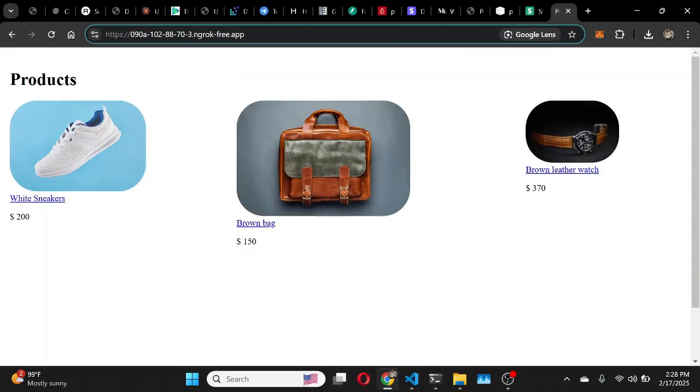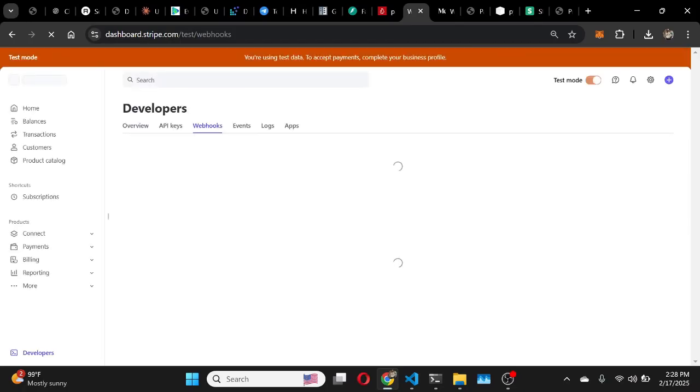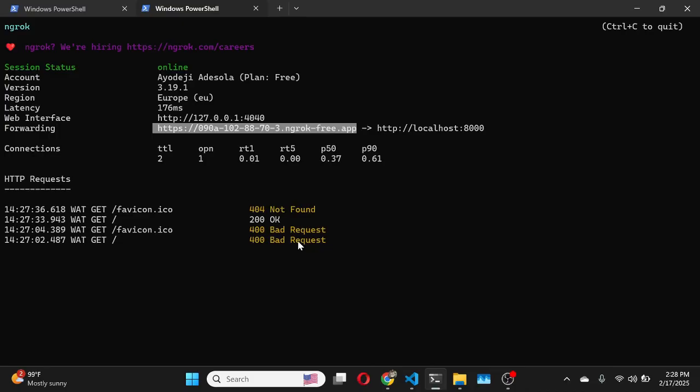Now, the reason why we need ngrok is because anytime we want to create a new webhook, we can't put in localhost like I had explained earlier. We can't put localhost into the webhook URL because Stripe needs a live URL that it can send that data to. And localhost could be any machine in the world. So we need a specific secure URL which Stripe can access globally. So that is why we generated the URL using ngrok.